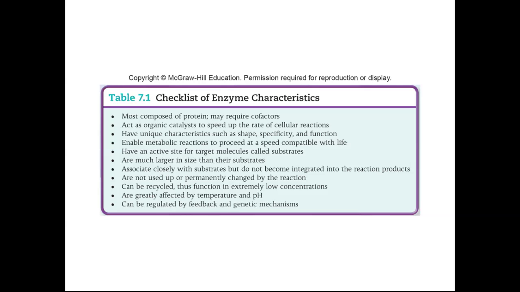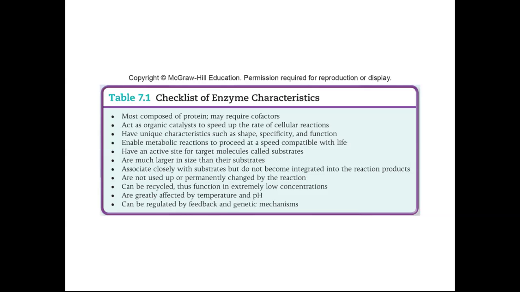Our enzymes are going to be very unique. The unique shape or structure of our enzymes dictates what they can or cannot do. It's going to dictate the specific molecules they can interact with. Our enzymes control metabolic pathways by speeding them up to the point that we can remain alive, or the cell can remain alive. On the enzyme, we have active sites where the substrate molecules, the target molecules, will attach to the enzyme.